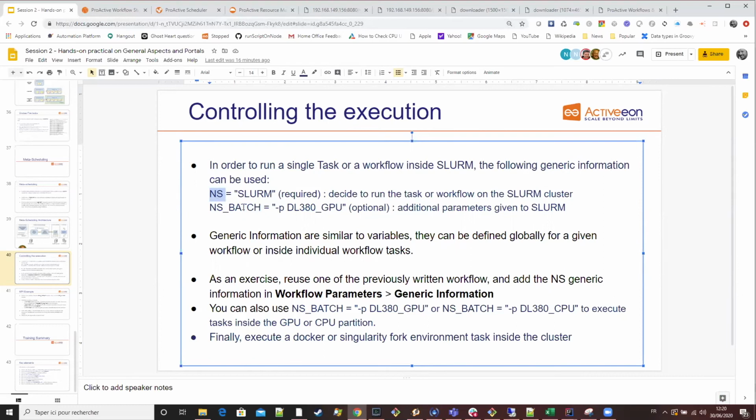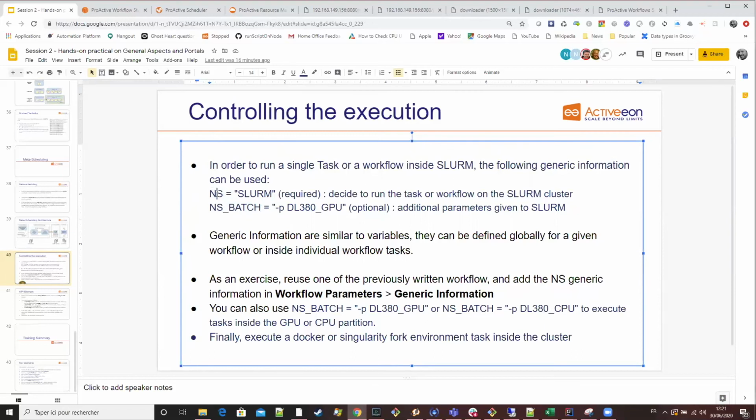Contrary to variables, where you can create your own variable and call it as you want, generic information needs to have specific names for specific usage. So here we have two generic information in use.